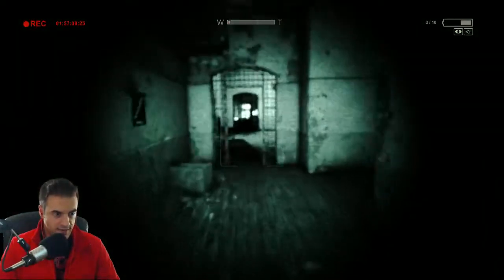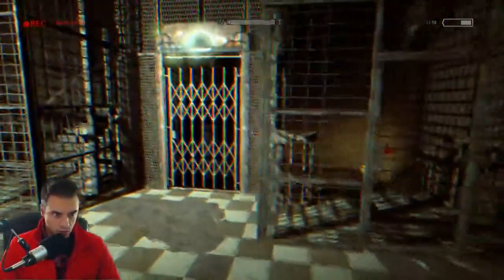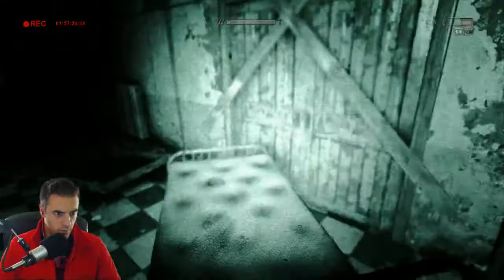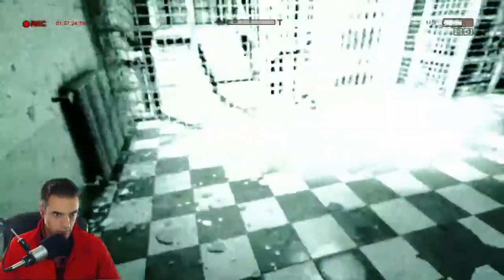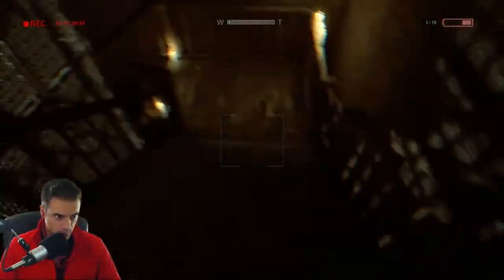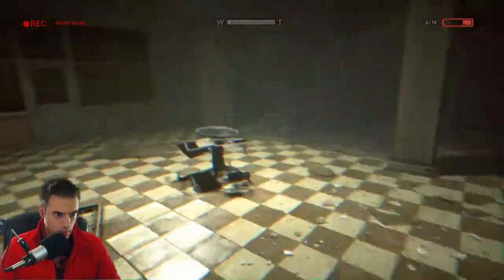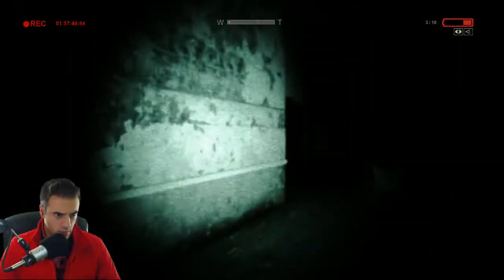How are we doing on bats? 3 out of 10 bats. Just breathe for a second, sirs. That's where we came from. Move the bed? No. It's open. Let's go back down, maybe check out the laundry room. Where's the freaking laundry room? This way.